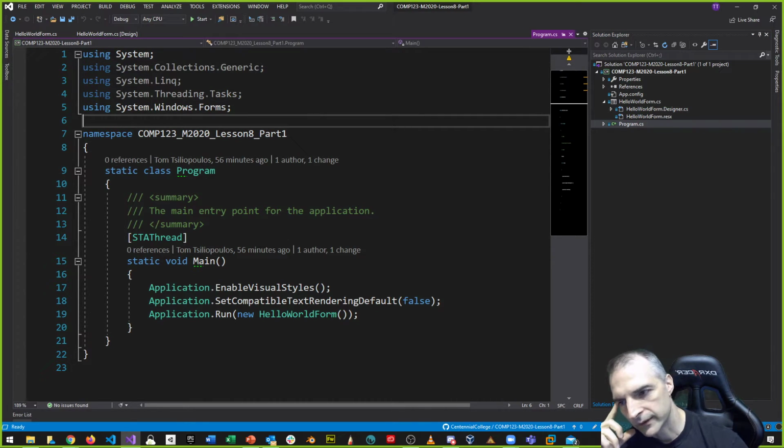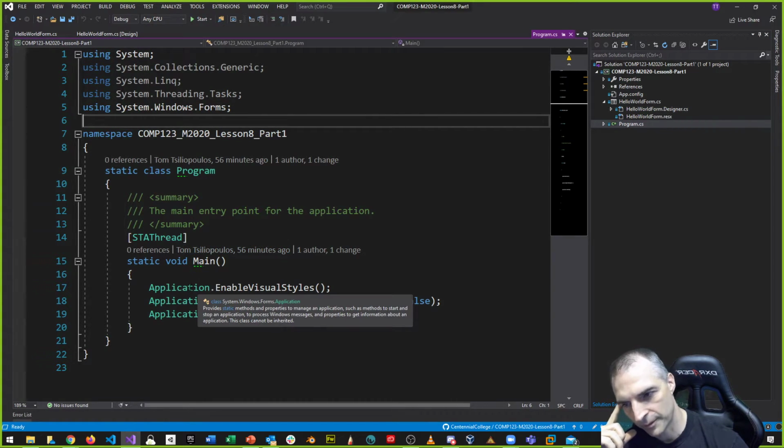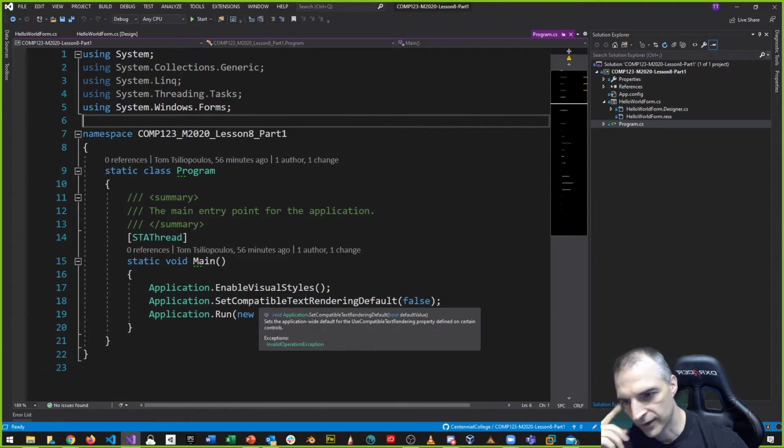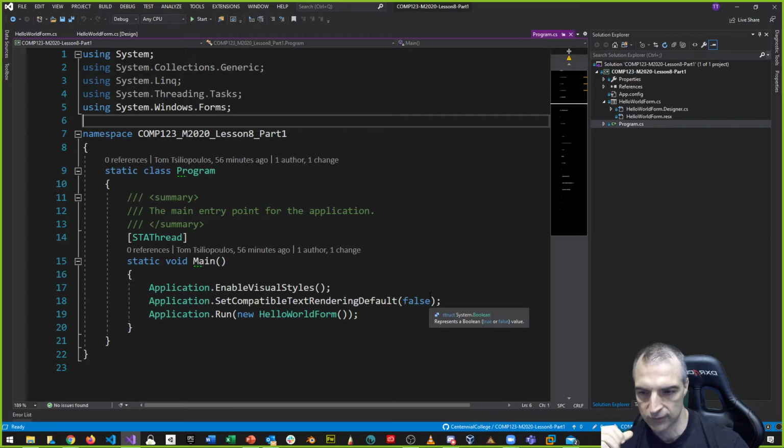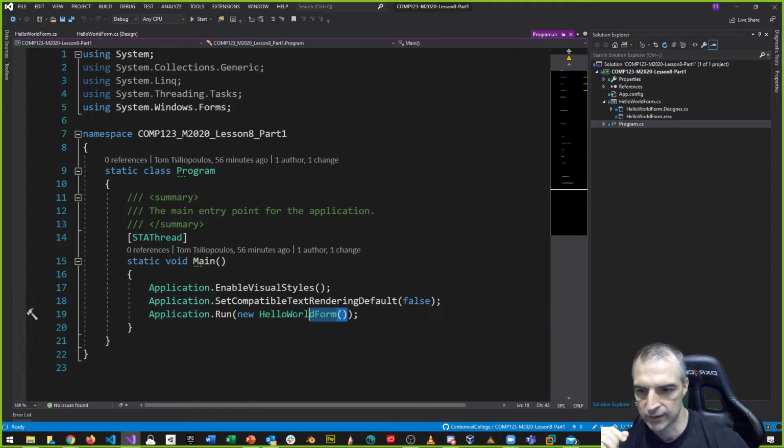One of them is this application object: Application.EnableVisualStyles, Application.SetCompatibleTextRenderingDefault to false, and Application.Run. Notice that I'm making an anonymous form called Hello World Form. So this is actually when we're instantiating the form itself. So we create it here.